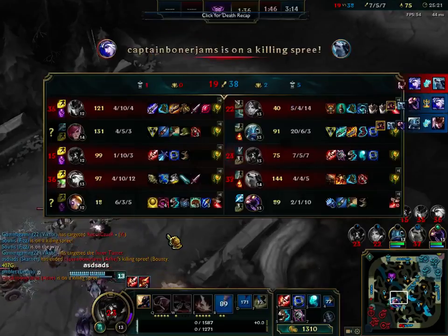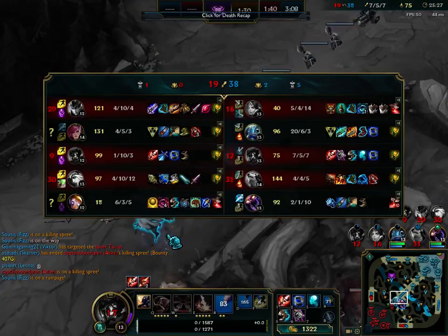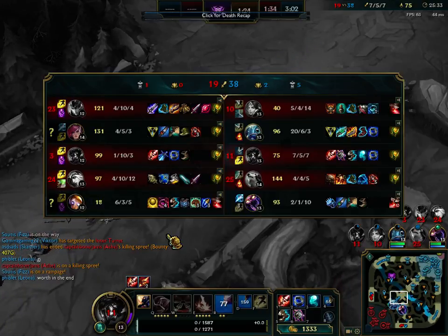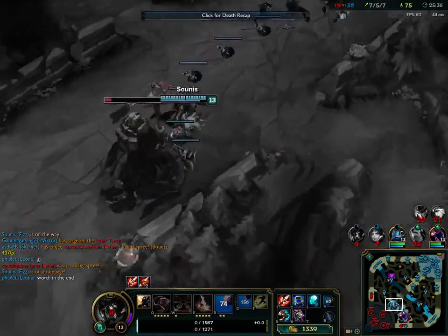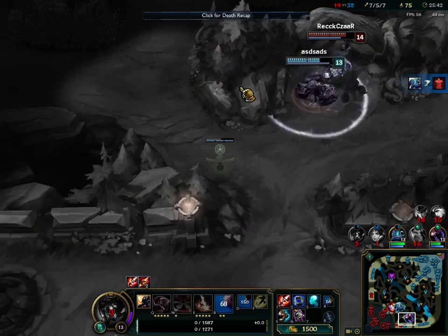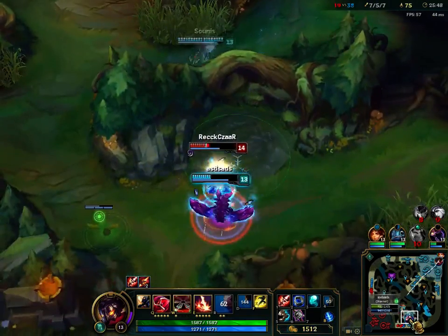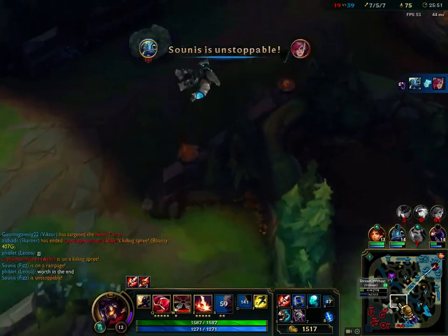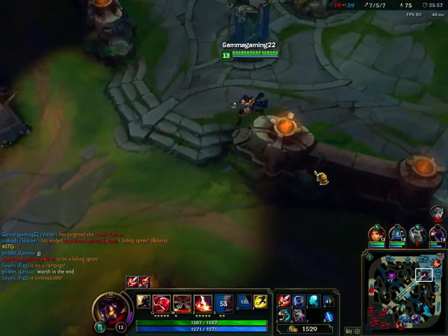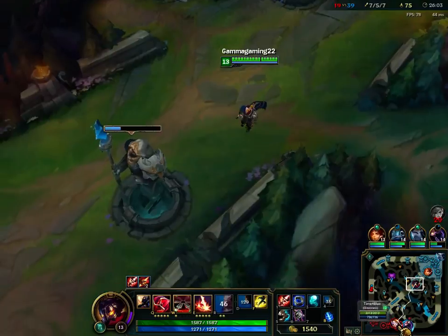How many times has Viktor died? Let's see this. Three times? Seems like he should have died more. Efficiency. Skarner trying to get kills. 2-1-11 Skarner trying to get kills. Function overload.